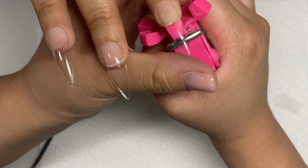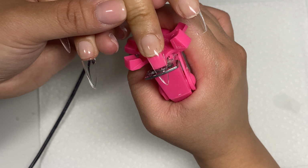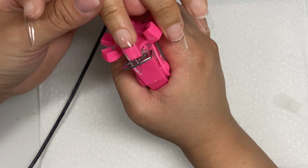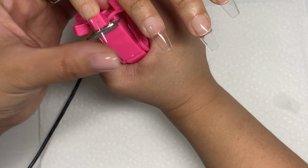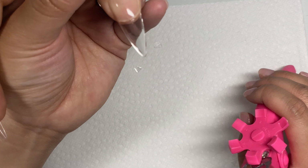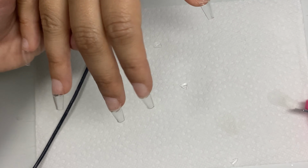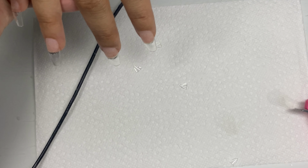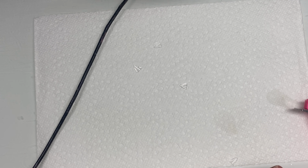So I'm going in with my adjustable nail cutter, and I love this tool because it measures every finger the same. Especially, this is more for your shorter to medium nail clients because it only goes up to a certain length. But for my longer clients, I just use scissors. But for shorter nail clients, this is a lifesaver. I don't have to sit there and worry about measuring the fingers to make sure it's accurate. It literally does it for you.